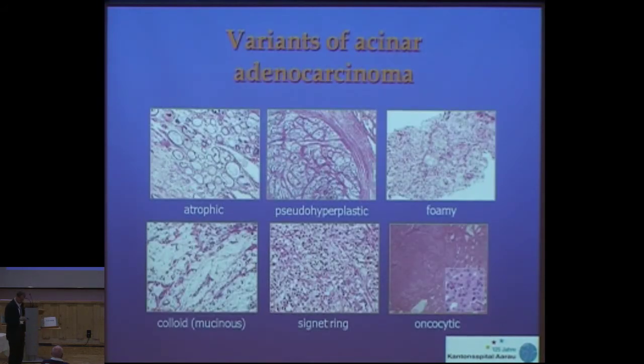To give you an impression of what cancer looks like, and we're really looking the cancer straight in the eyes, this looks completely different than this one, which really looks like a hyperplastic nodule, and this one, really foamy, looks like malakoplakia, so it can easily be misdiagnosed. And this really looks like a mucinous cancer from the rectum, and this could be from the stomach, and this oncocytic one could be from the kidney. But these are all proven prostate cancers. And everybody here will agree, if we do a study mixing this tumor with this tumor and this tumor and this tumor, I'm not really surprised that you may get different results.